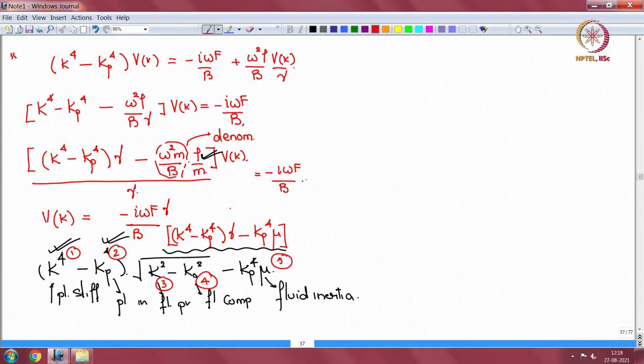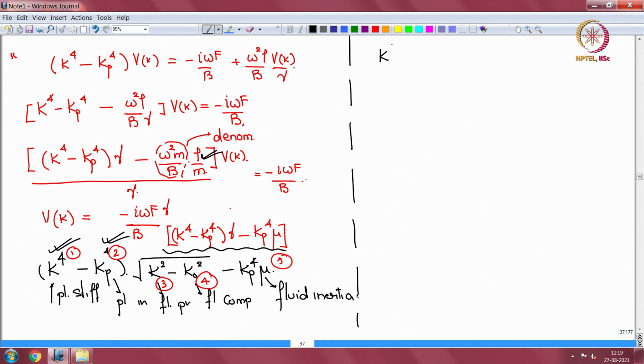Welcome to this next lecture on sound structure interaction. So we ended up here looking at the denominator and physically relating each of the terms, their origin and their meaning. Okay, and this is the denominator which will remain with us for a long time. We have to study this in detail. So let me write it.